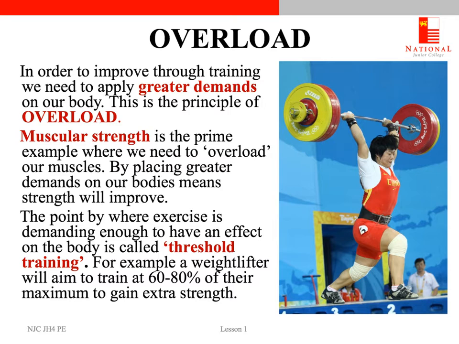In order to improve through training demands, the second principle that we'll talk about is overloading. For example, if I want you to be able to run a 9-minute 2.4, and you can't, and every lesson I'm just asking you to run 15 minutes for 2.4, will that give you any challenge? Will that help you to improve? Maybe not. Greater demands have to be placed onto the body, but progressively, over time, which is the next principle.